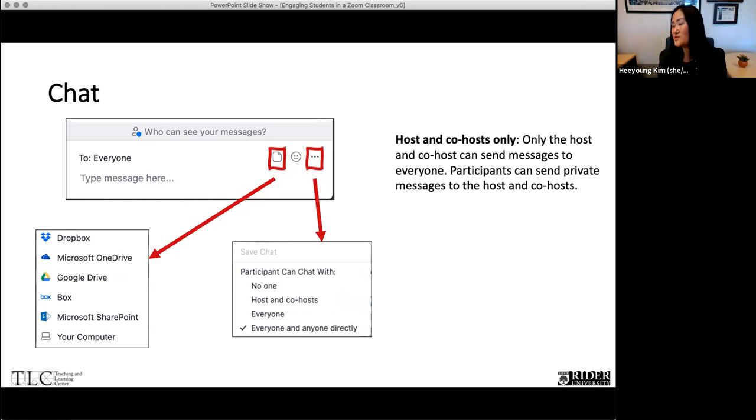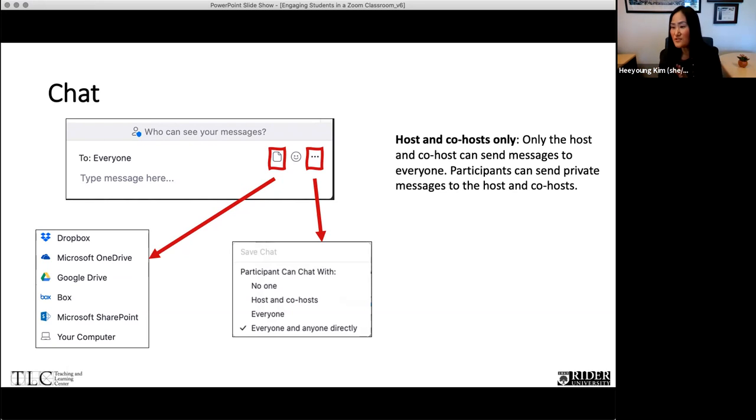I encourage the students to talk to each other, because it builds a sense of community. So I let them talk even if I don't know. I leave the chat open. In our workshop and our program, we always leave the chat open for everybody. Everybody can directly talk to each other and also send us messages, but you have to decide.